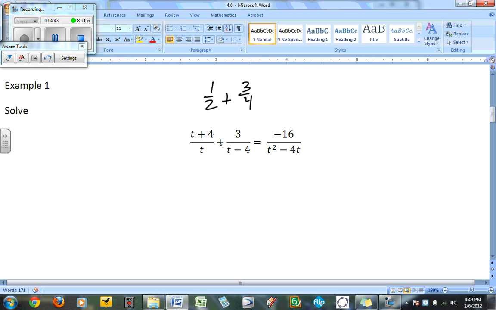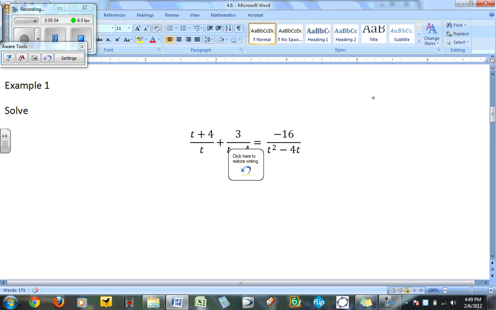In the same sense, we can't take this over the other side and combine it with something like this because it doesn't have the same denominator. So let's say I had 1/16. I can't subtract 3/4 over here until I have a common denominator. So we're going to have to get a common denominator first. In order to get that common denominator, again, we're going to have to find the least common multiple.